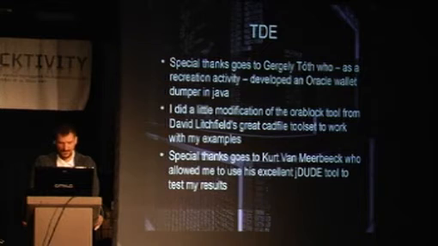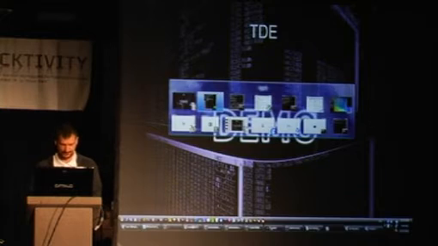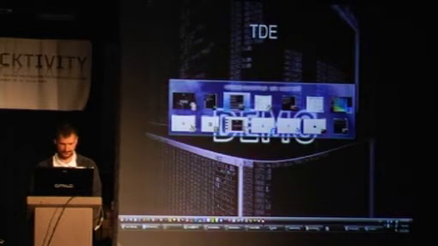I had to modify it a bit because my examples didn't work with it unchanged. And I'd like to express my thanks to the author, who allowed me to use his commercial product for free. This tool can be used on a broken database to still get the data out of it. I used it to check whether the tablespace files I created myself correspond to the expectations of the Oracle database.